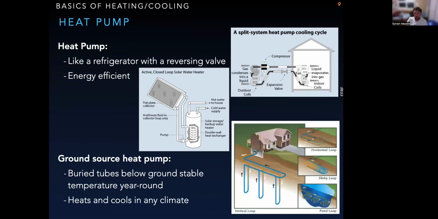And you can also use the same system more passively with the ground. The ground works like a thermal mass. During summertime, you're sending your warm air or the warm water into the ground, and the ground will cool it down. And as it's coming back, it will start cooling down your house. During winter time, it's the contrary that happens. You're sending your cold or cool air into the ground, and it will be warmed up by the ground, and the air coming back will warm up your house.